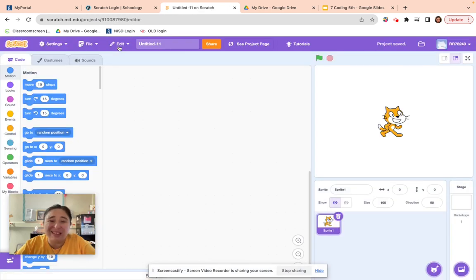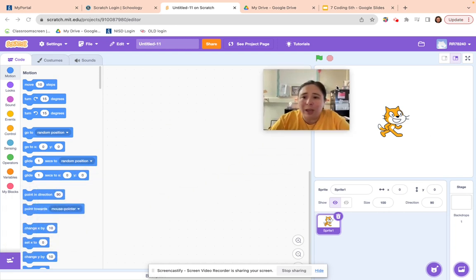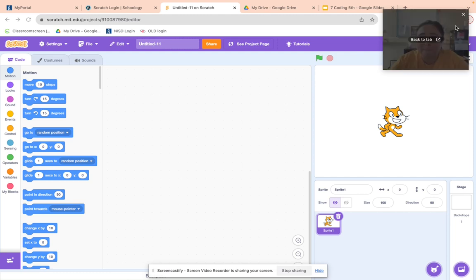and we basically see a blank paper. This right here is where we move the coding blocks. And then here is where we are actually working on what we're trying to animate. So I'm going to move my camera just a little bit and show you some of the parts we see here. Okay, so we have all the coding blocks.